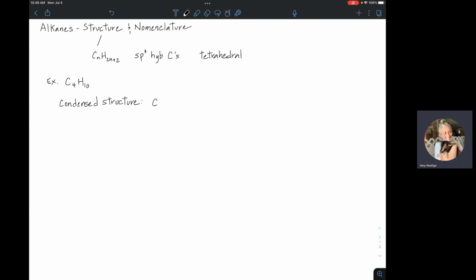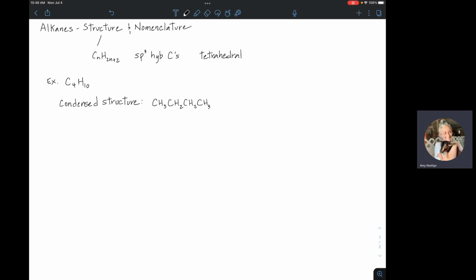So in other words, this last carbon here on the chain is going to have 3 hydrogens, and then it's going to be bonded to another carbon. So we'll put the carbon with however many hydrogens are on that particular carbon. Then we're going to follow it in the condensed structure by the other carbon in the chain. And we'll do the same thing for that carbon. This one will have 2 hydrogens, another carbon with 2 hydrogens, and then the final carbon with 3 hydrogens. So again, these hydrogens are fulfilling the octet, fully saturating all the carbons, right?